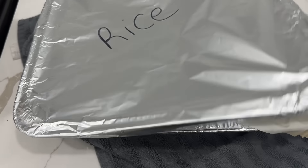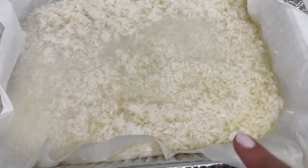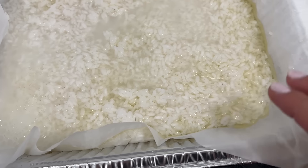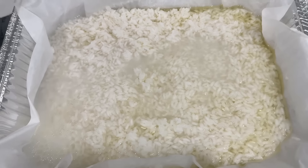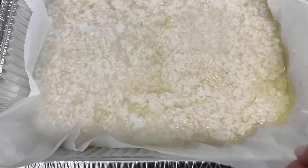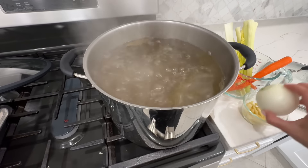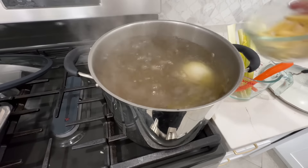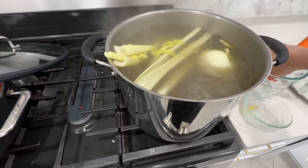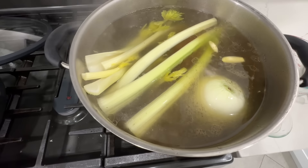The rice has finished cooking but it's not ready — I've never made short grain rice in the oven. I usually make basmati rice and thought it would be pretty much the same, but this is a fail. I'm putting it back in the oven at 400 degrees for another 20 minutes and hopefully it will be cooked by then. While the rice is finishing up, I'm adding the veggies into the bone broth soup: a bunch of garlic, onion, some celery stalks, and some carrots. That's just going to add to the deliciousness of the broth. It's looking great already.